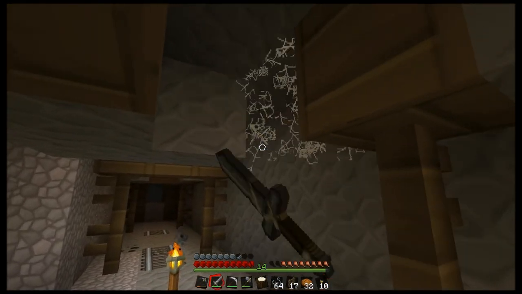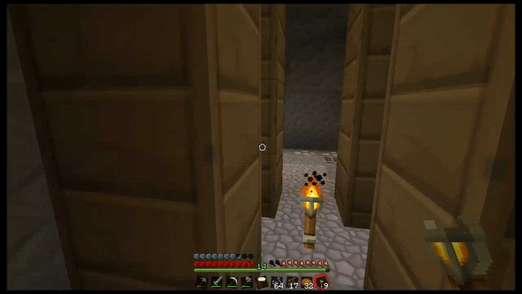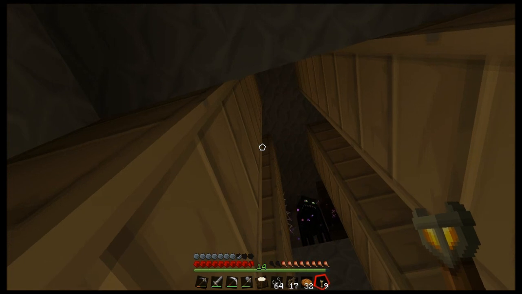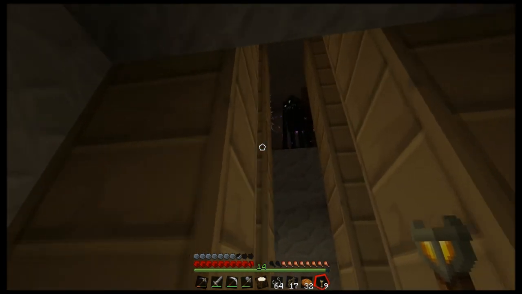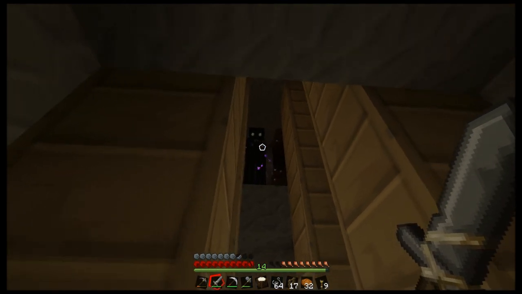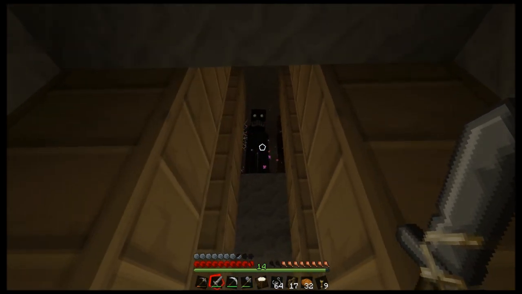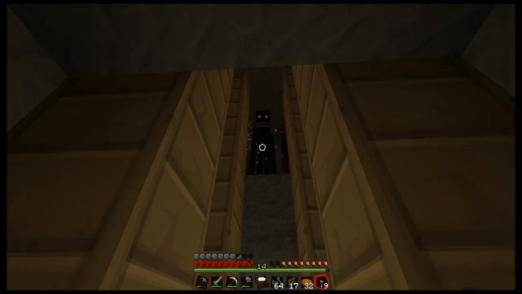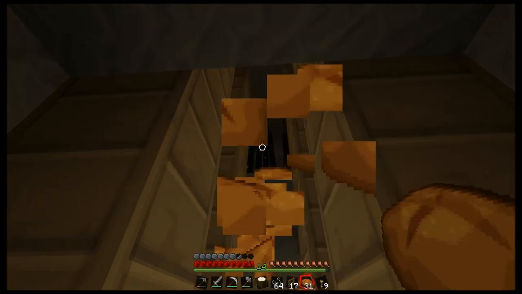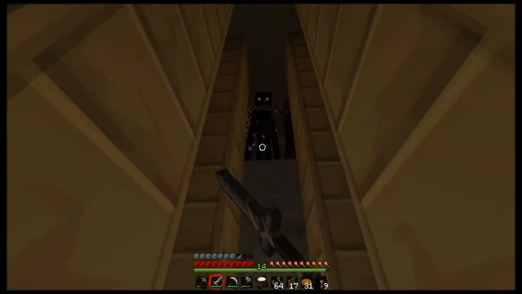Where are you, Mr. Enderman? Oh, sounds like he's right here. There you are. He sees me looking at him. Let's anger him. Come on. Can you get down here? I don't even think you can get down here. This is great. This guy can't even get down here. Can I hit him from here?